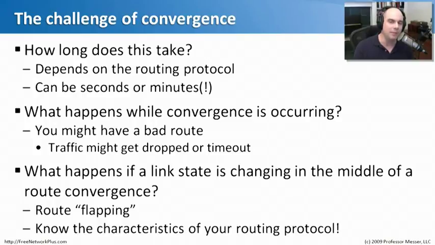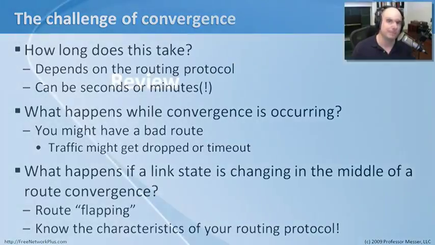There are a number of timers in almost every routing protocol that allow you to adjust how long it waits for certain things to happen. Maybe it's just adjustments of different timers that are going to make that routing protocol work a little bit better or a little bit worse for what you're doing.